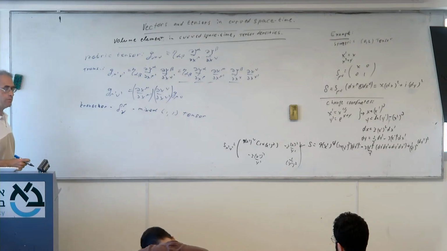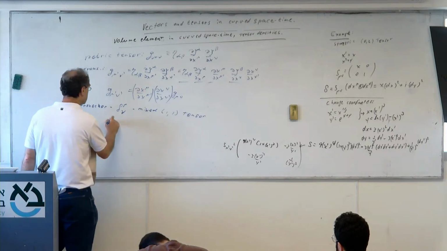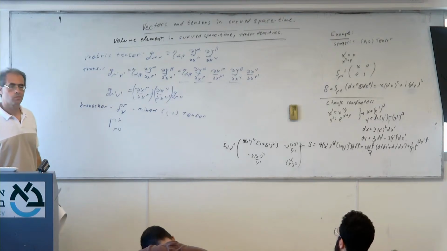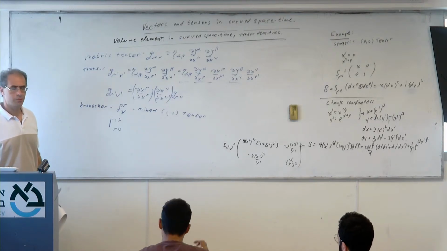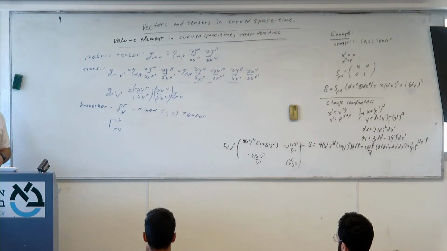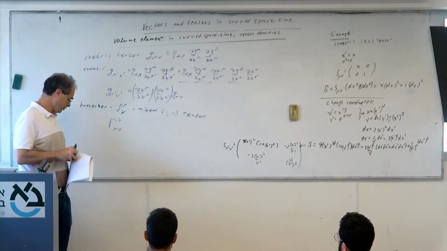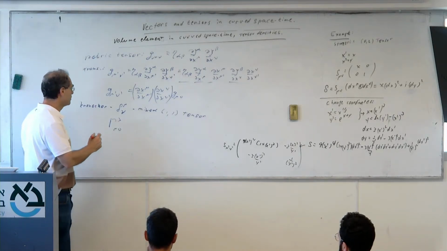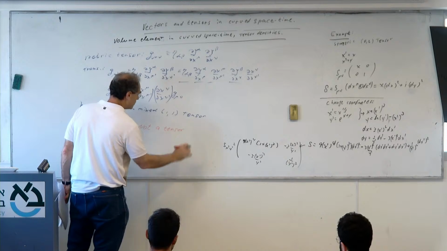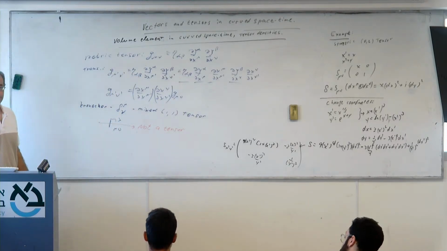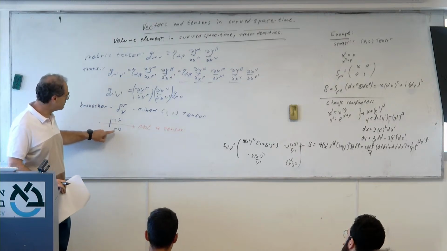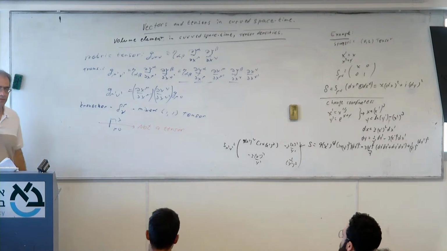What about the affine connection? Is it a mixed tensor, a (1,2) tensor? No, it's not. This is not a tensor. Why so? Because it doesn't transform like a tensor. Hopefully we'll have time to show the transformation today. This is not a tensor. It doesn't transform like a tensor, and that's the only reason why I allow myself to write its lower indices below the macro. It's not a tensor.